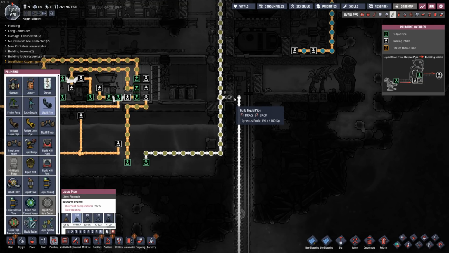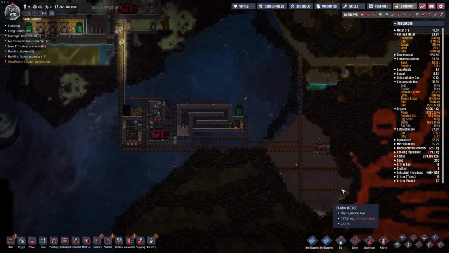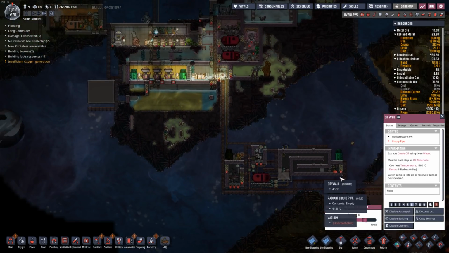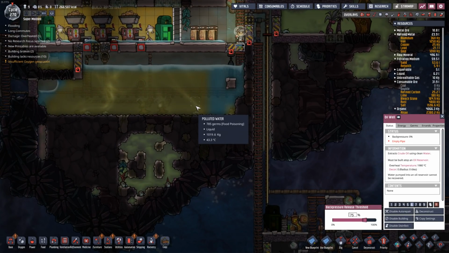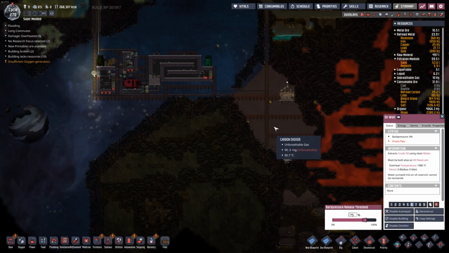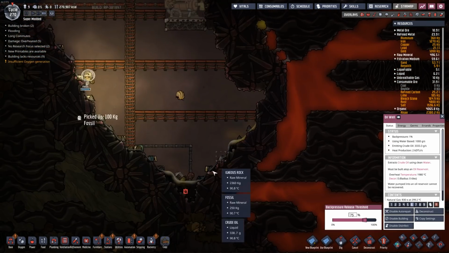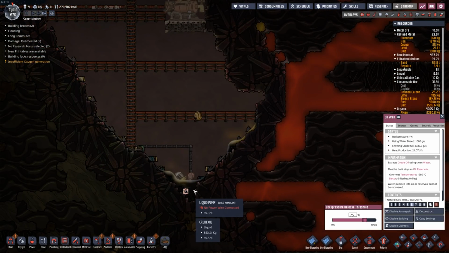Okay, so here's the other thing. I need to run polluted water all the way over here to this oil well, which again is possible because of the mod I've installed which allows me to run polluted water into the oil well. We're gonna find out real soon. Hey, look at that, it's running. So that means we now have crude oil down here.